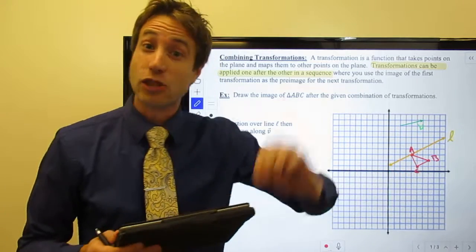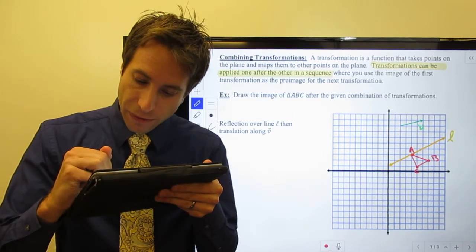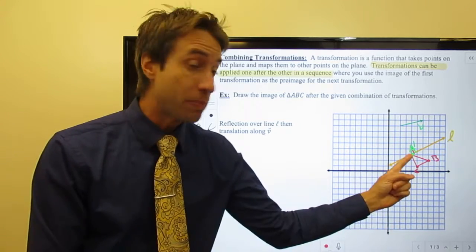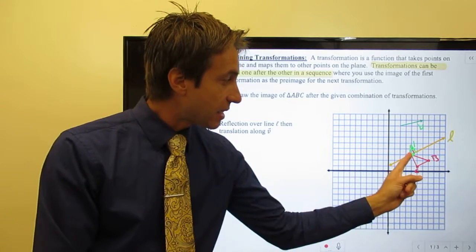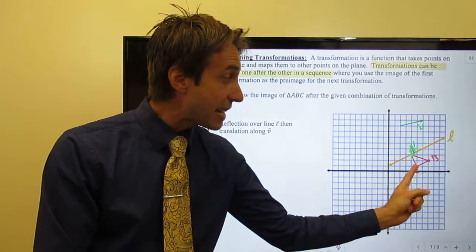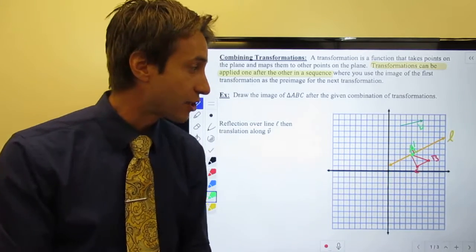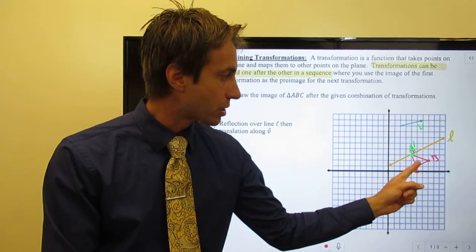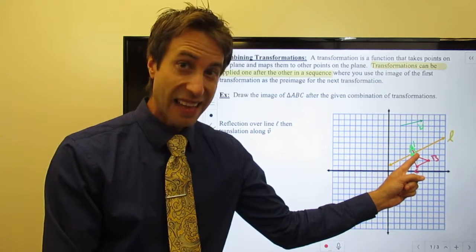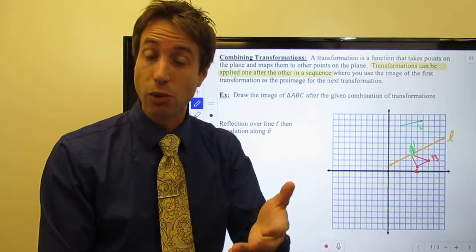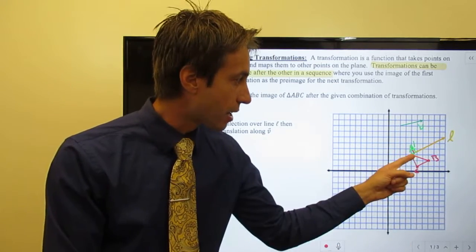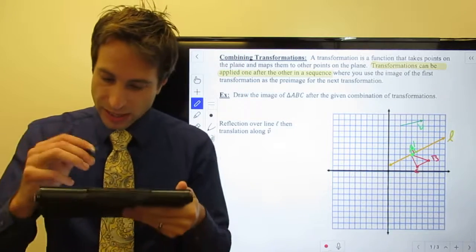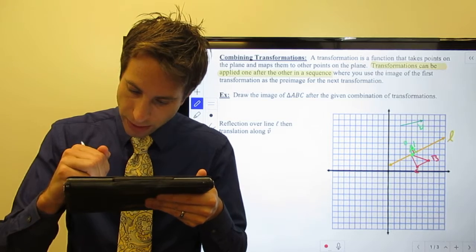Because A is on the line of reflection, hopefully you remember, the reflection of A is A prime, and it will be itself. Then, because this line is already perpendicular to my line of reflection, all I have to do from point C is count to the line of reflection. So it's up 1, 2, and then to the left 1. So do that again on the other side. Up 1, 2, to the left 1, and that'll be my new C prime. So 1, 2, to the left 1 right there.